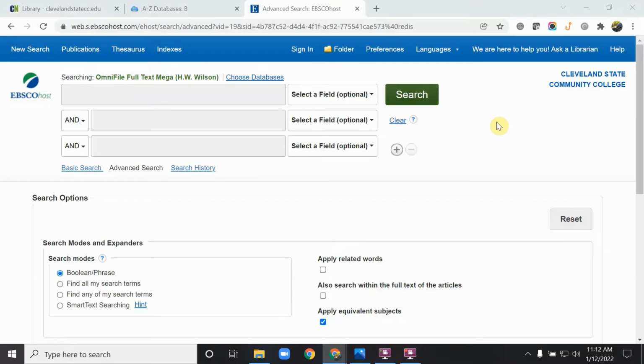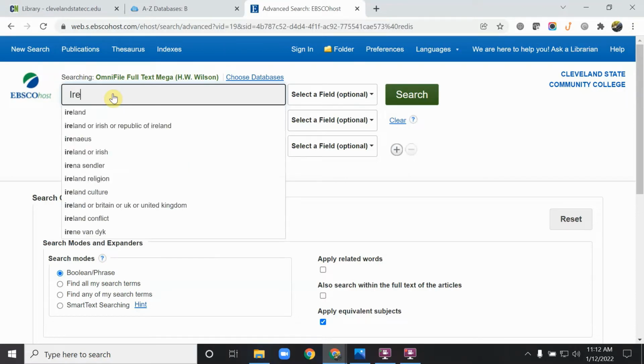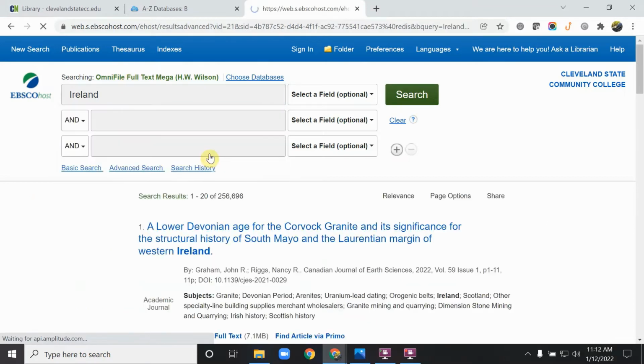Let's go out to one of our library databases and put together a search string using and, just so that you can see how this is going to work. We've gone out to one of our EBSCO databases. The only reason we're using it is that their search bars work a little bit differently. It's going to be easier for me to start adding things and for you to see what's happening. So let's say we're looking for information about the Easter Day uprising in Ireland in 1916. We figure out which of those words are going to help us find things in a library. So let's put Ireland in and see what happens.